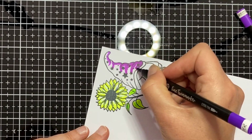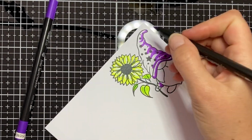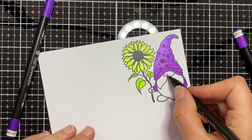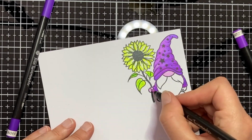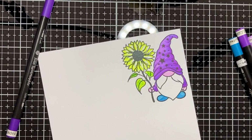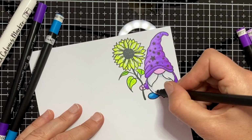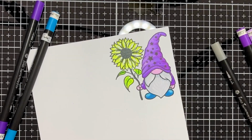I start with the darkest color for the shadow, then a lighter color to fill it in, and finally a very light color to blend it and lighten it up a bit. With a colorless blender, I make highlights on the feet. For the moustache and beard, I first color the shadow, then draw some lines and then blend again with the colorless blender.